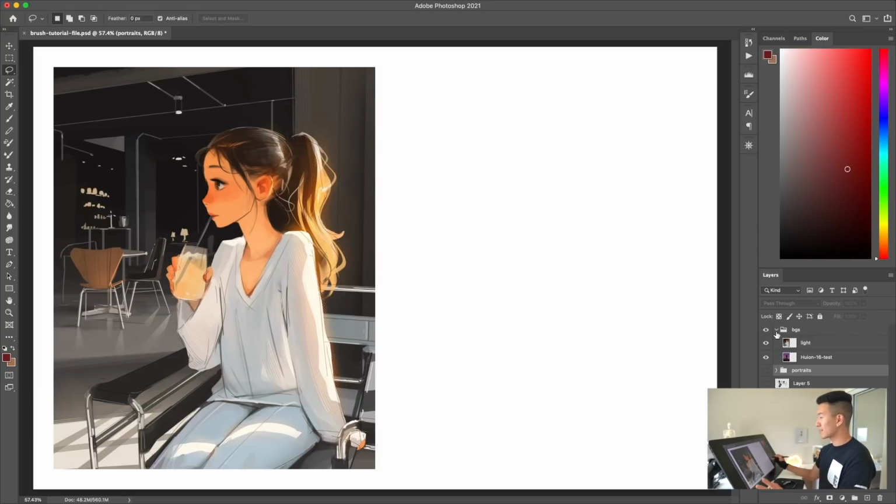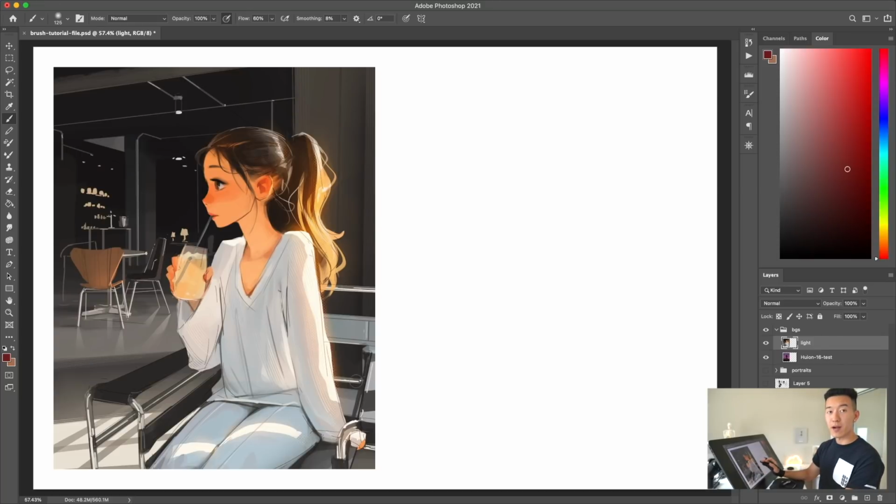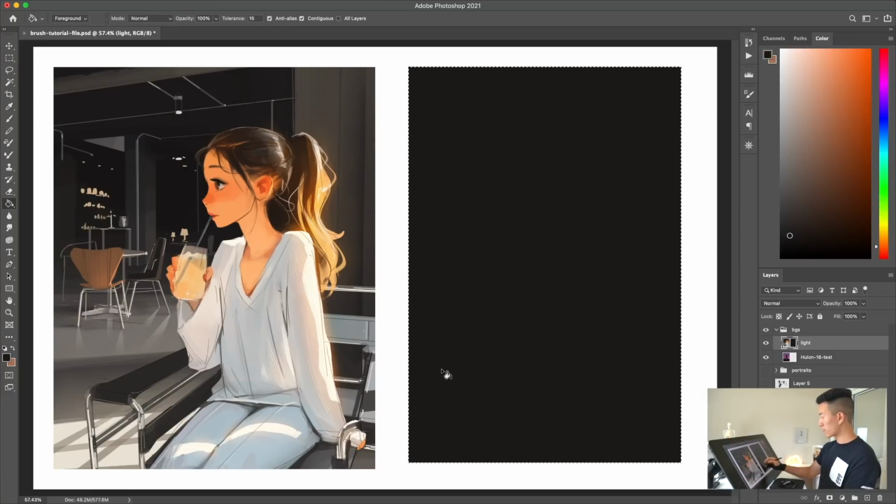Okay, it's actually a lot simpler than you guys might think. So let's take a look at this piece here. So it looks pretty complex. It might be kind of hard to grasp all the things happening in the background, but it's actually extremely simple, as I'm going to show you guys here. And we're going to take this color, I'm going to fill it with the paint bucket tool, and I'm going to try to replicate this pillar in the back here.